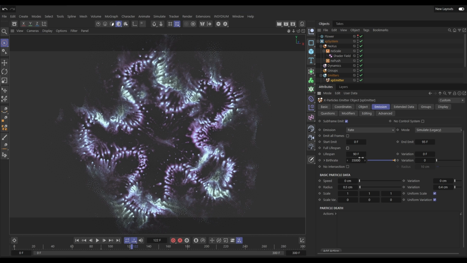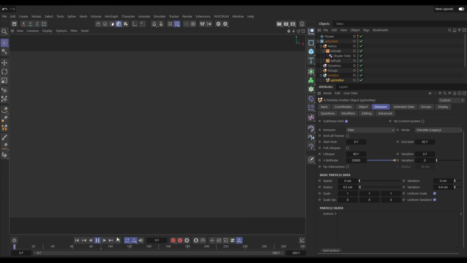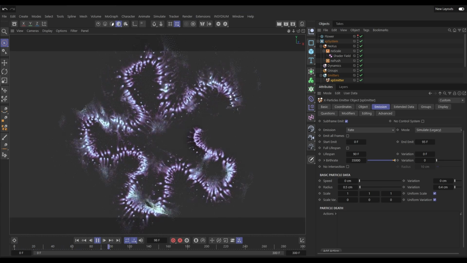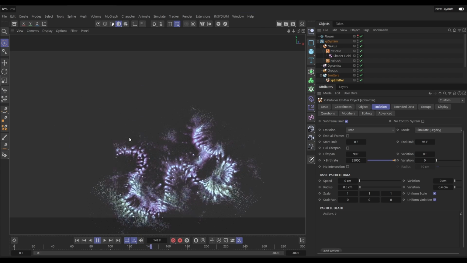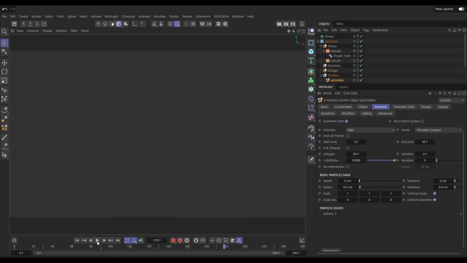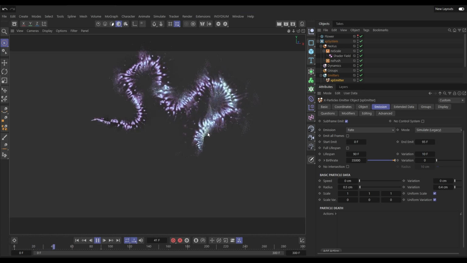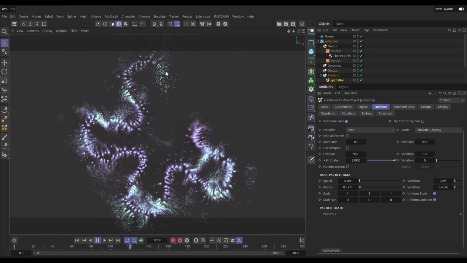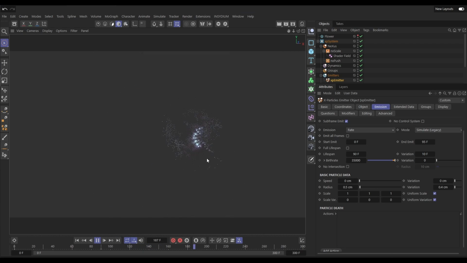So we'll say particles can live for 90 frames, but if we do that, they're all going to start dying in too uniform a way. That looks quite interesting, but obviously we need to break that up a bit. So we can do that by adding some variation. If we add just a little bit of variation, we'll still get that kill point kind of animating along the shape of the spline. So that looks quite interesting.